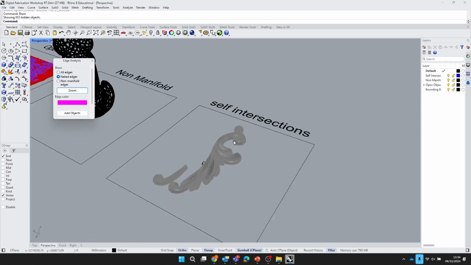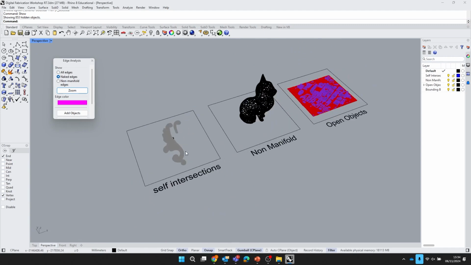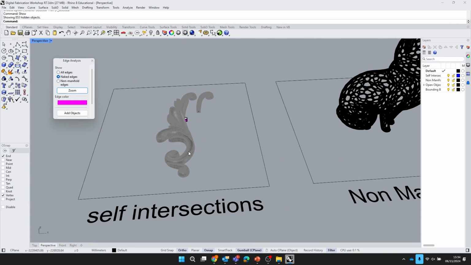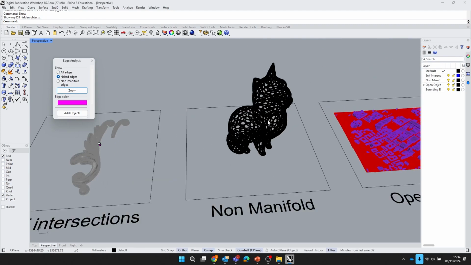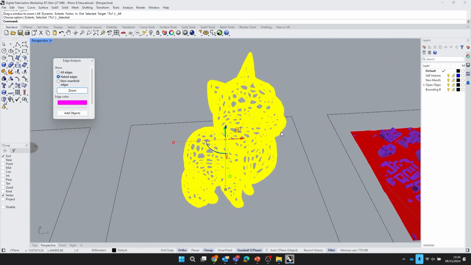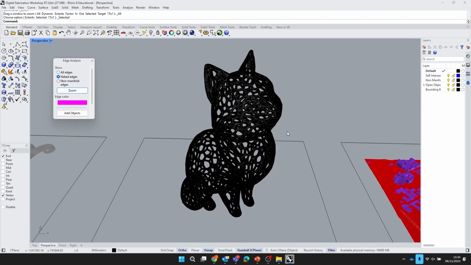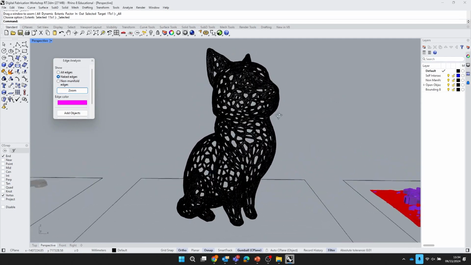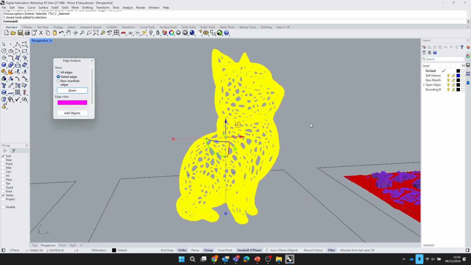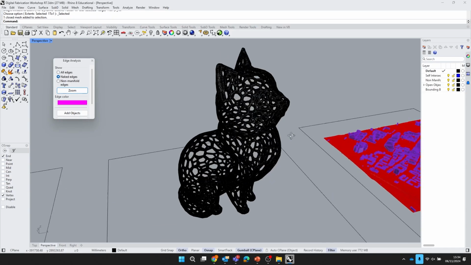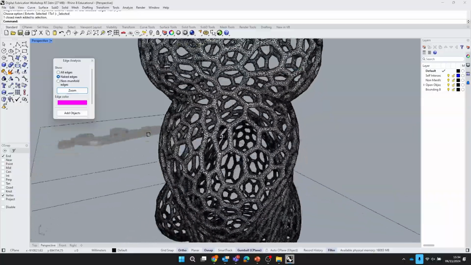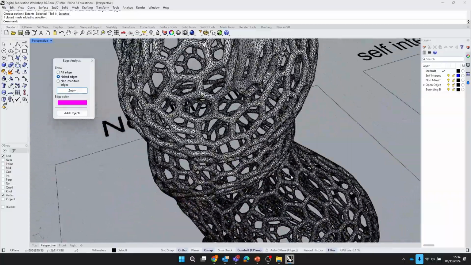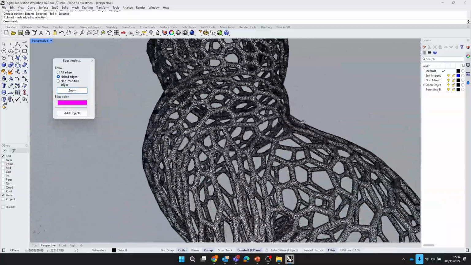Right, we don't have much time, so I'm going to move on to the next thing. So that's self-intersections. That is the hardest problem to solve, which is why I wanted to start with that. Not necessarily the most exciting. Next up, we've got non-manifold edges. I'm going to type in show to bring all my objects back. I'm going to go to my second object, which is this cat that's made of like Voronoi. Same thing as before, looking around. I know I've got my back face color on. I'm not seeing any issues, just orbiting around. The geometry actually looks really good.